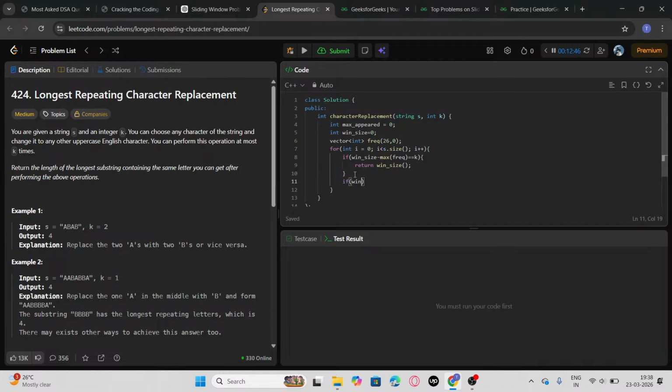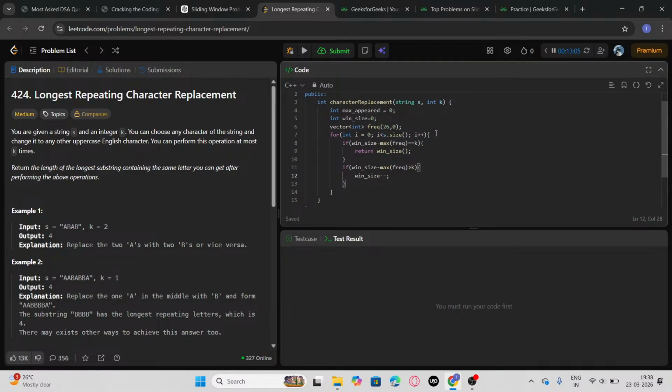If my win size minus max of frequency gets bigger than k, then win size minus minus. Frequency of s of i plus plus.